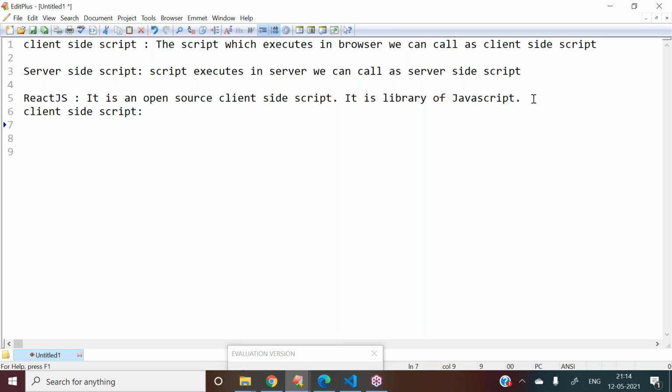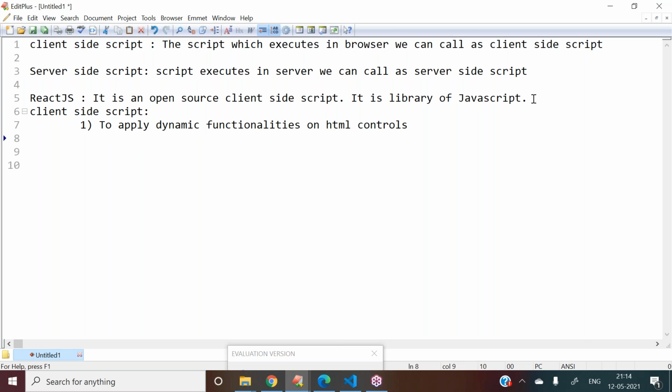We can use client side script first of all to apply dynamic functionalities on HTML controls. That's the first point. So what is the meaning of applying dynamic functionalities on HTML controls?